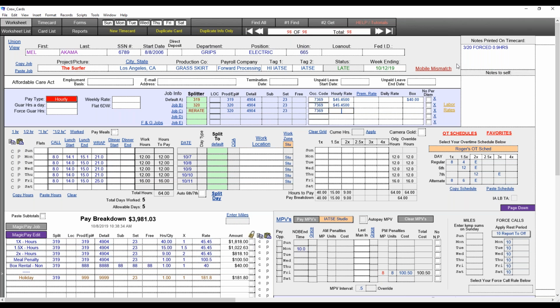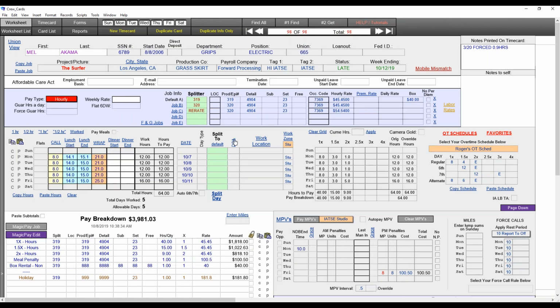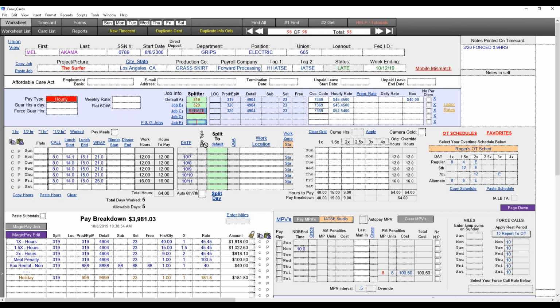So here I come in here and I'll say it's 54, and now because I want to tell the program what day, you can drag and drop, by the way, kind of a nice little thing. If you've seen me do this a couple of times today, you just drag it right over the top and drop it. So we'll say it's this last day they re-rated. Again, you're going to want to change that OC code. So we'll say it's 7370. Whatever the OC code is appropriate for that re-rate.